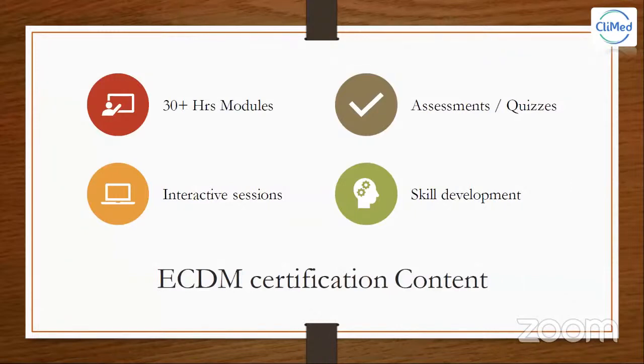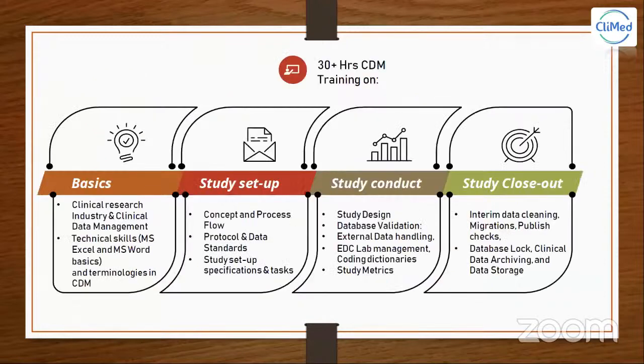So, what are the main core contents we are going to cover? It's 30 hours plus modules, assessments and quizzes, interactive sessions, and many activities which will include the skill development process for you guys. I'll just take you through the 30 hours of CDM and what skills you will develop. Like Dr. Ajit already introduced, I'll keep it short. I have shortened the module to give you a core idea about everything we are going to cover on this course.